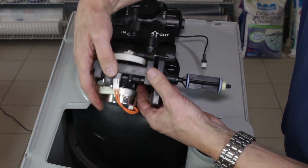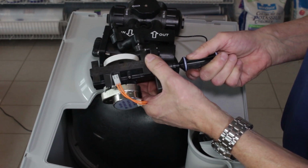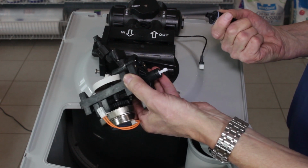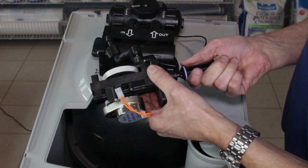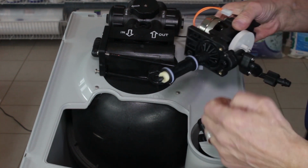if at this stage all you were doing was replacing the piston, you would just take the piston and turn it 90 degrees counterclockwise. That disengages it and it comes out. And then the new piston you would just slide on, and again, turn it 90 degrees clockwise so it engages like that.